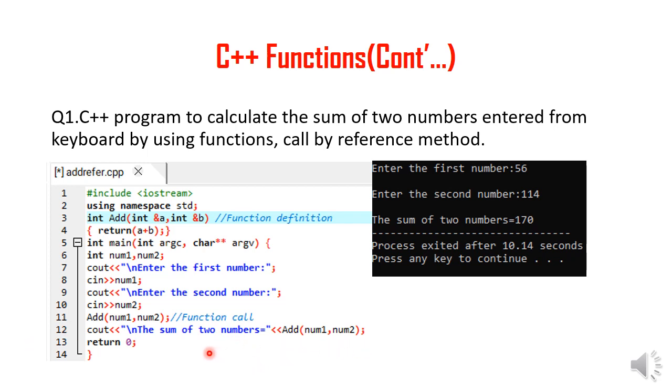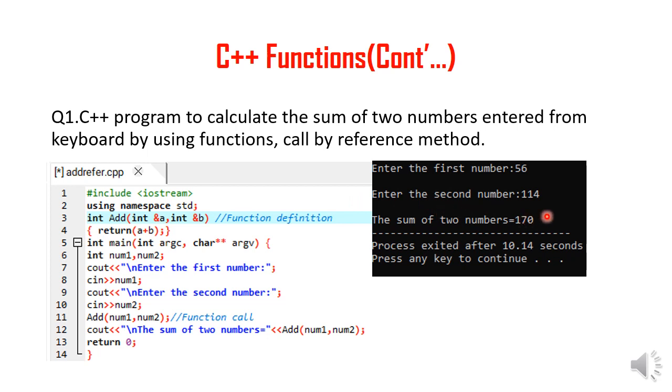After writing the code into the Dev C++ tool, we compile and run to check if our program contains errors. As we have this output, it means that our program does not contain syntax errors. You see that enter the first number, and the first number entered was 56.